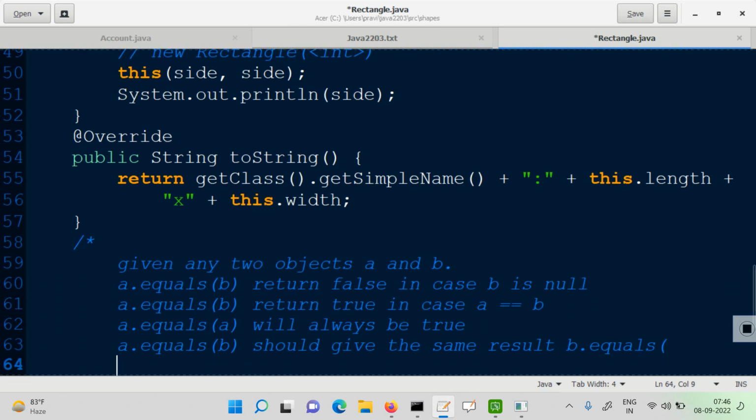So whether I say A equals B or B equals A, they must give me the same results.